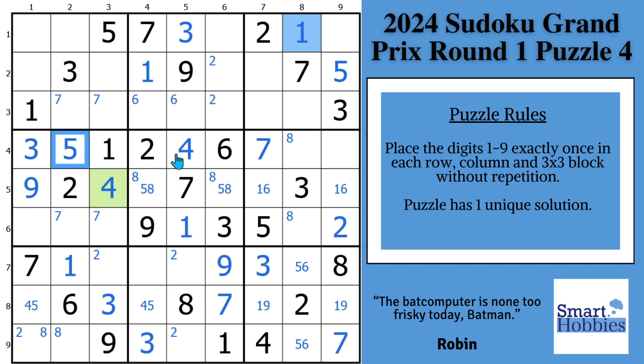We need an eight and a nine. The eight can only be in one cell of those two in block six — so that's your eight and that's your nine. We have one and six in those two cells, just missing the four — so we can add a four there. You have five, six here and one, two, three, four, seven, eight — so this cell has to be a nine as well. With this nine, we can disambiguate down in block nine: that's a one, that's a nine, with this one that's a six, and that's a one.